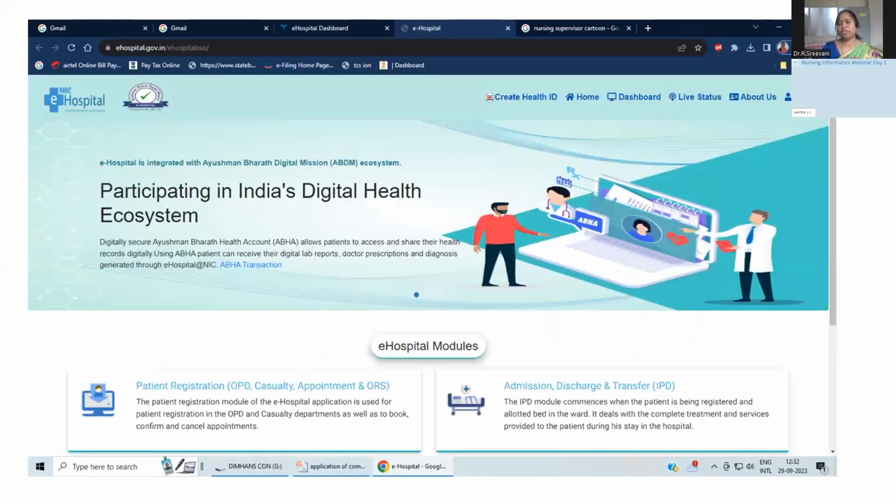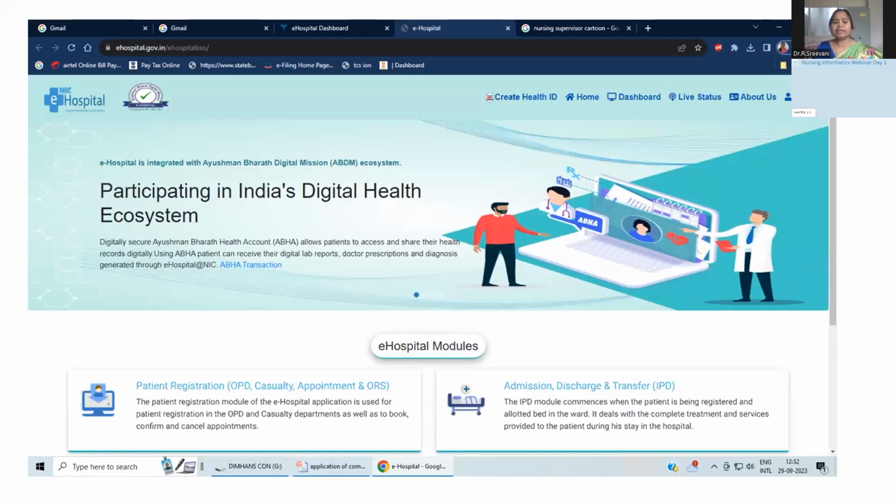Then what happened in 2015 in India? The major decision was taken that all the government hospitals should become e-hospitals. They should upgrade to e-hospitals and digitalization was made mandatory. Thank God, Mrs. Kamala felt it was a very happy thing. She already had a good attitude and positive concern towards digitalization. Then she went immediately to learn a computer course, learned how to use the technology, and started implementing it in her work.